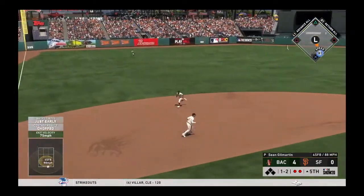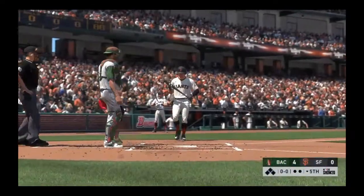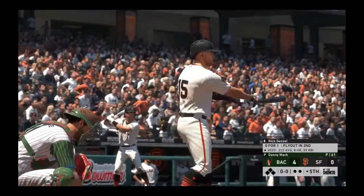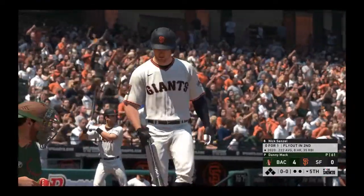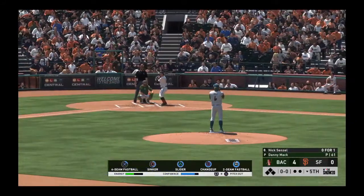This one's down to third. Machado is there. Throw to Giambi will be in time, and with that, stepping in, Nick Senzel. He'll start things out here in the home 5th, and it's been tough sledding for this lineup through the first half of the game. Yeah, they haven't had any momentum going to the plate so far in this one, Matt. They need something to break their way and wake them up a bit. Be nice to get these fans involved at some point as well.